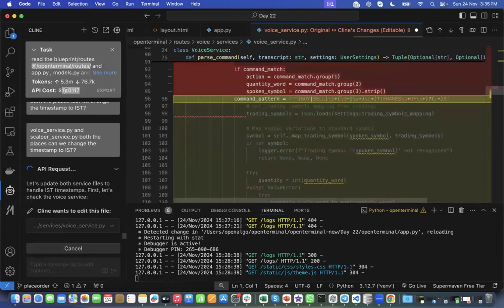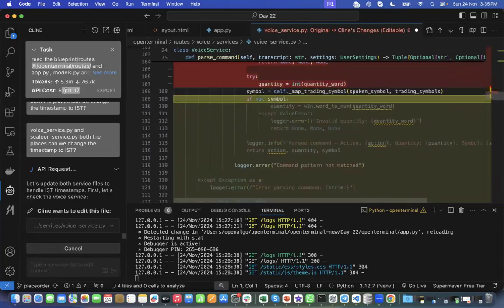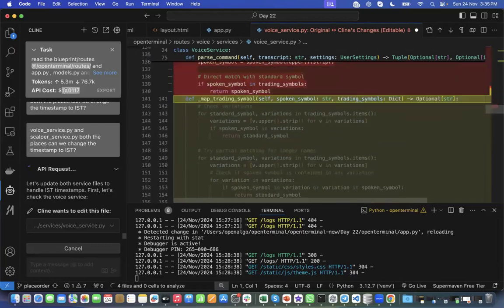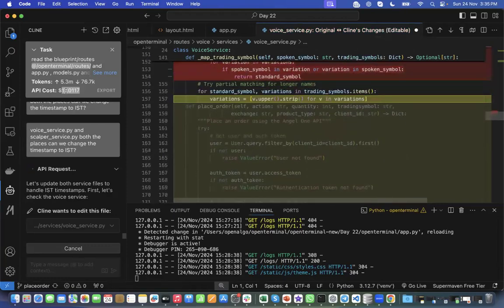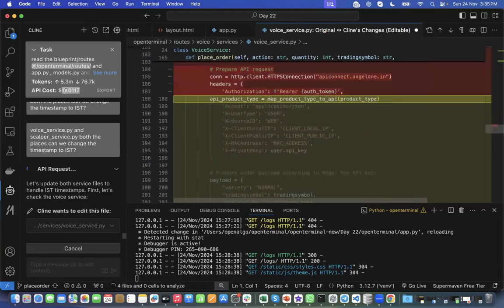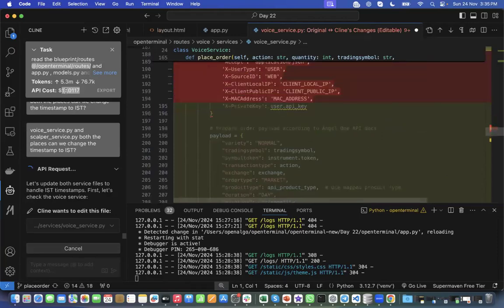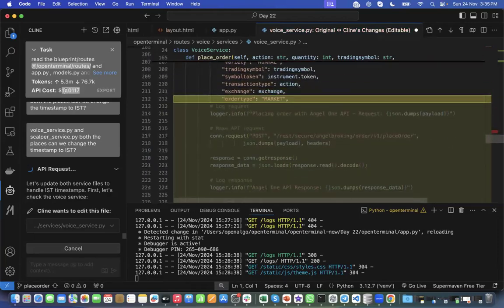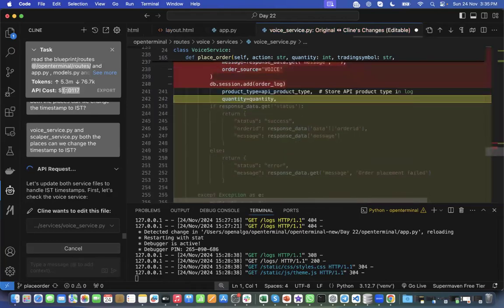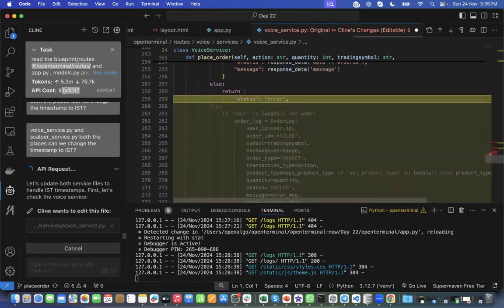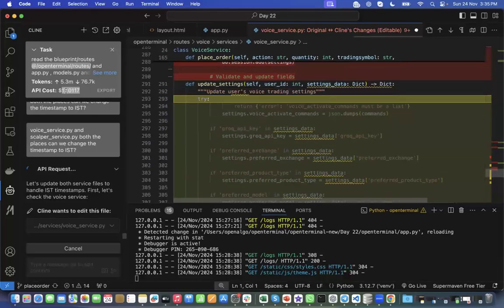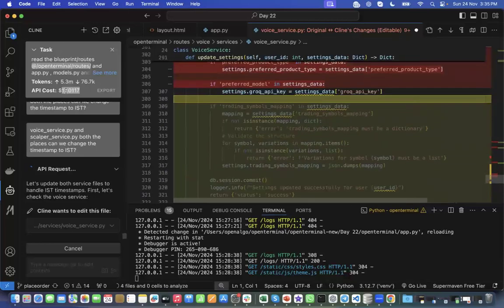So two places it had done changes so far. There should not be many places to change, but some more places also it is changing. I don't know why, but we have to check it out. Maybe it could be adding some logs or something.